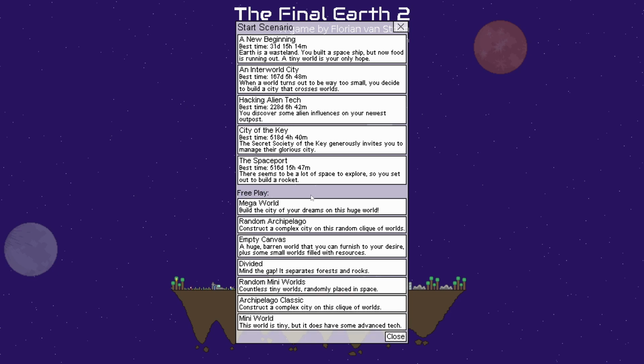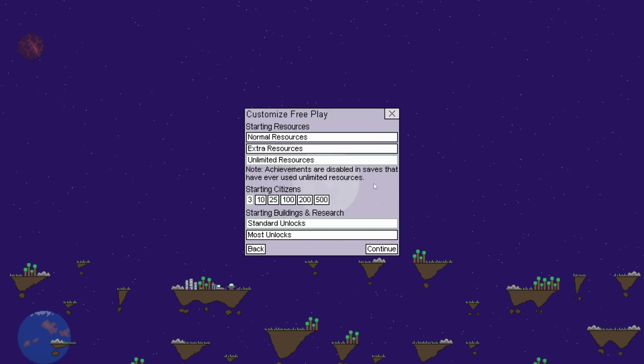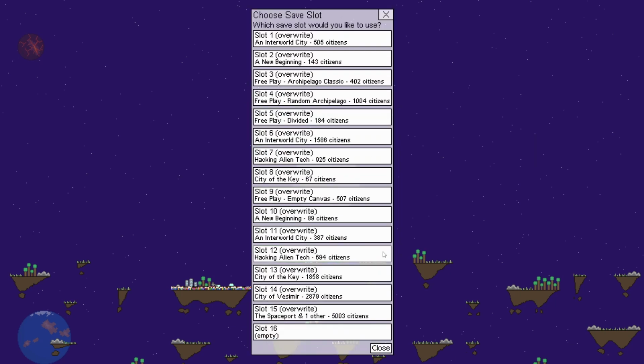Now, there are a few free play options. Was that 7 of them? But I think the one we're going to go for is Random Mini Worlds. Now, certain resources normal, extra, or unlimited. Well, we won't go for unlimited because, I mean, yeah, then that removes some of the challenge. So I think we'll go for extra, make it a bit more fun. Start of citizens, we'll go for 500 and then most buildings unlocked, so that we can get straight to it. Alright, so, let's go, and let's see.